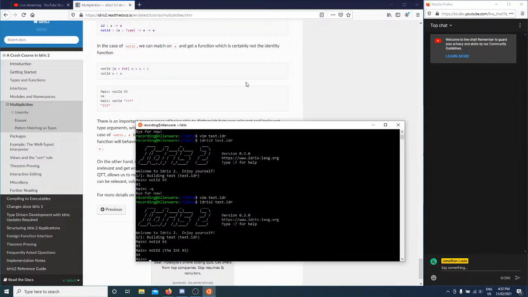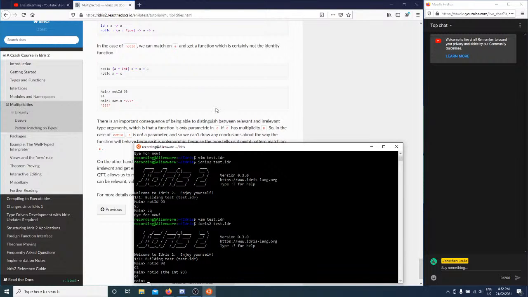I'm trying to think what that could mean. Like if you're writing, I don't know, a database connector or something, now you could actually use the types. You could actually pattern match on the actual types. I don't know.